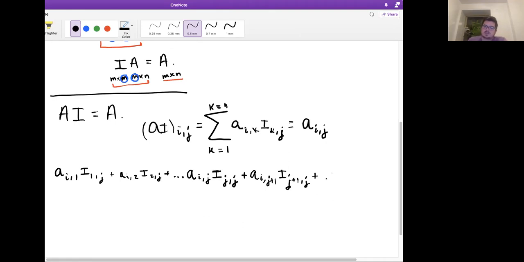So the last one would be, sorry, my computer is just not responding to me. Yeah, it would be AIN, and what would the I entry be? The big I entry.